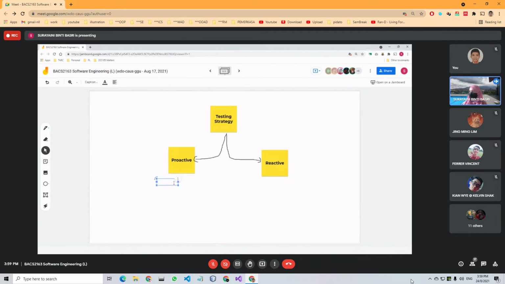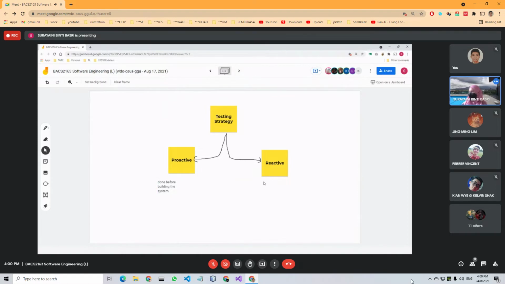Proactive should be done initially, before building the system.